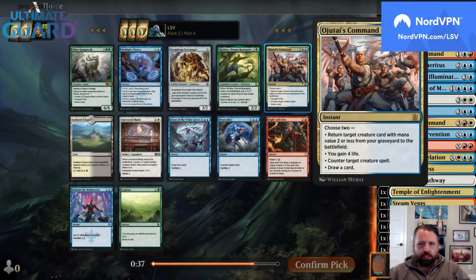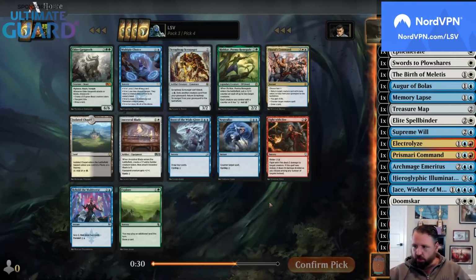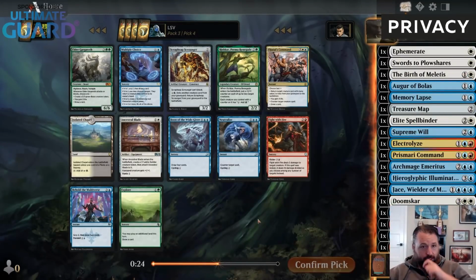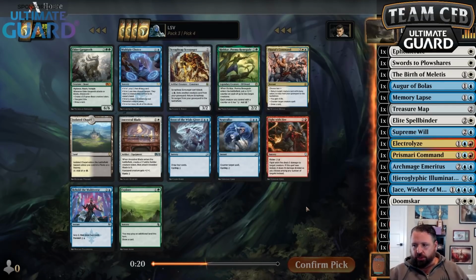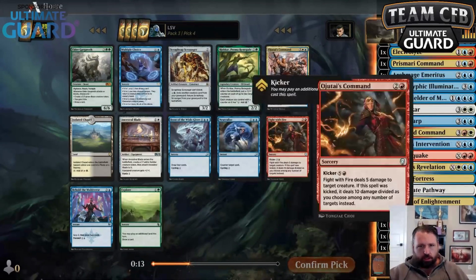Welcome back. Ogre's Command is actually pretty good. I'm not going to take it here because I think it'll wheel. Basically, I want to take Neutralize, Multiple Choice, or Behold the Multiverse. I'm thinking Multiple Choice. The reason is a 5-mana 4/4 that bounces one of their creatures seems pretty good. There's also Boon of the Wishgiver, but I think it's not as good as the other options.